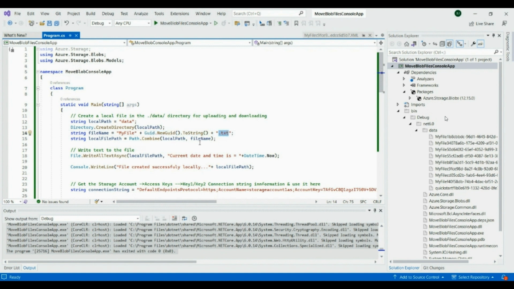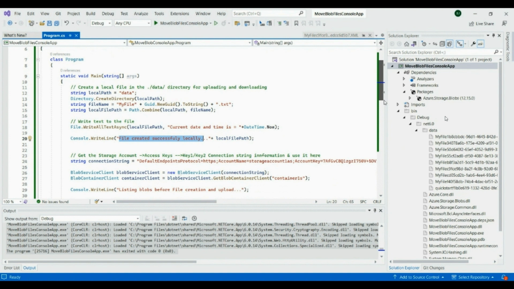So I have created a file inside the local path. At line number 18, I'm going to write simple text: the current system date and time. Once that is done, I'm going to print a message that a file is created locally in the local path.